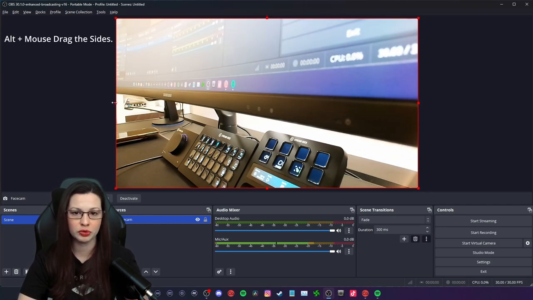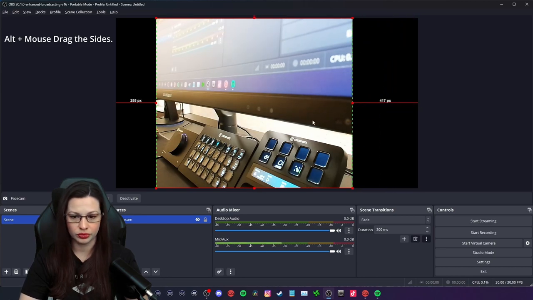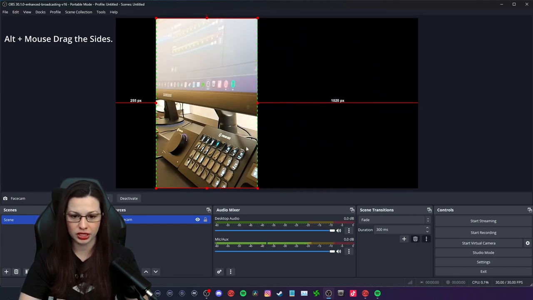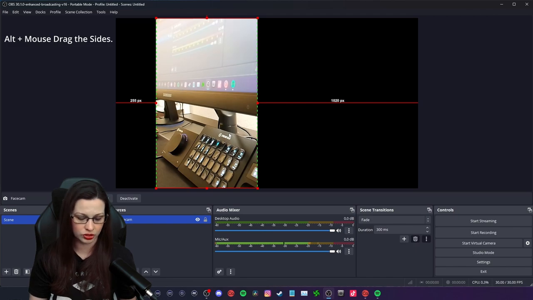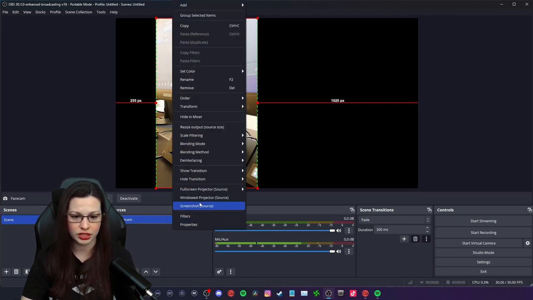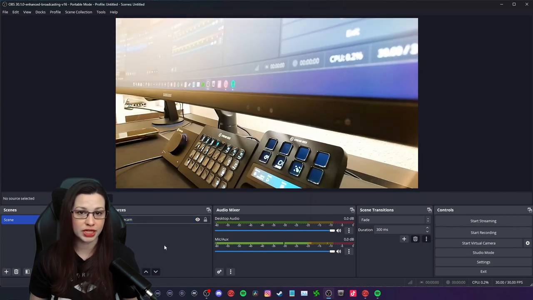Now, just say you wanted to get a specific area. Let's just say we want to get our Stream Deck XL in there. We could change that. If you were the person in there, you want to make sure that you're just in there, right? So that's one way to do vertical. Now we could reset this again. You always want to reset it when you're going to the source. You're going to right click, go to transform, and reset it.